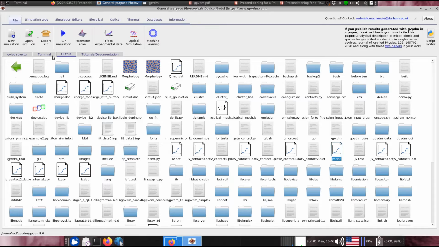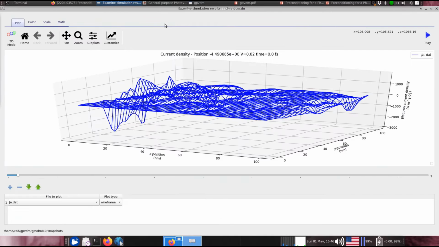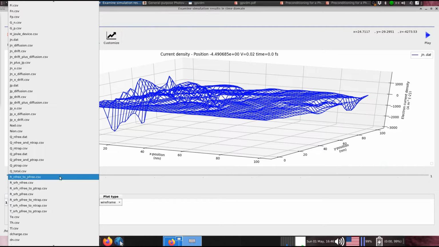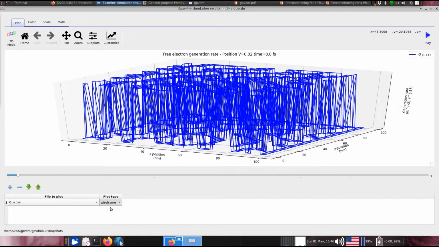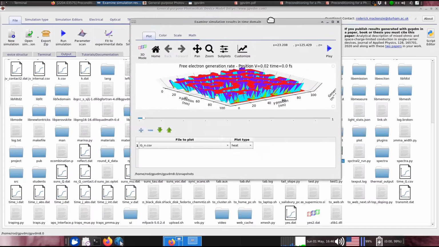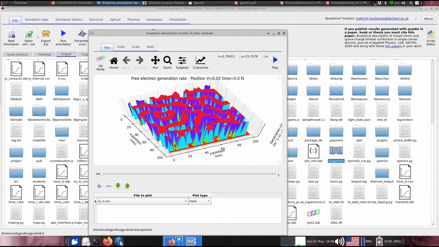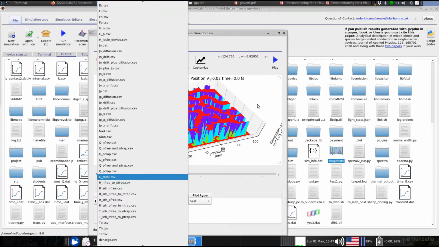And what we can do is we can look in the snapshots folder, and we can look at the generation. So that's G of n, that's the generation rate. Let's plot this as a heat map, and we can see effectively how we're modelling it. Oh, it's a bit skewed. Let's change that. My screen's very wide. We're effectively having just electron generation within the polymer. So electrons and holes are both being generated in the polymer. And so you could add excitons to this. You could turn on the exciton solver, but I'm not doing that in this example.